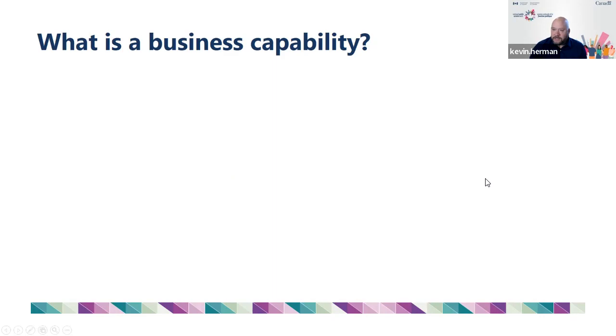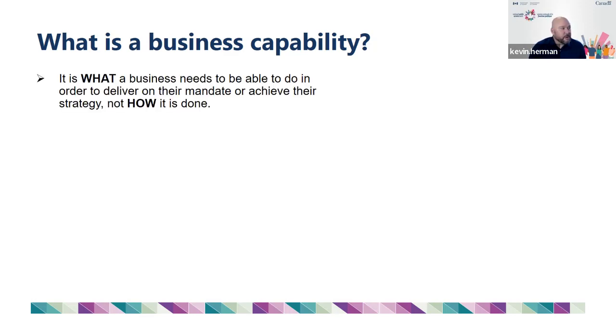So I'll start out by talking about what is a business capability. And I think if anybody has attended the University of Ottawa, they've seen this presented already, but we'll go over it again. So to talk a little bit about business capability, it is what a business needs to be able to do in order to deliver on their mandate or achieve their strategy, not how it's done. So very much focused on the what.